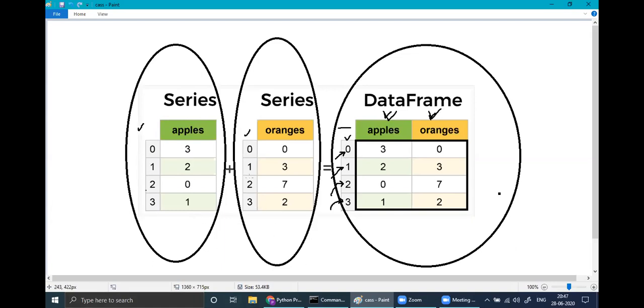If you want to get a data frame by combining series, that is also possible. Initially, we'll do it this way, but later on, we'll directly write a data frame. We can create one Excel file and upload it, and do some kind of data analysis. We'll be doing that in the third, fourth, fifth classes.